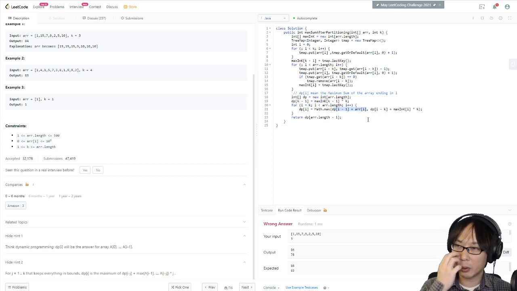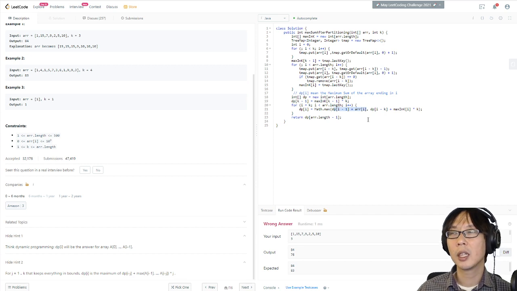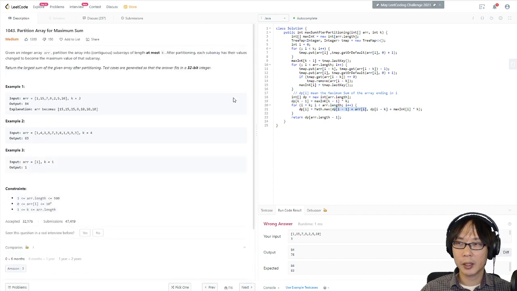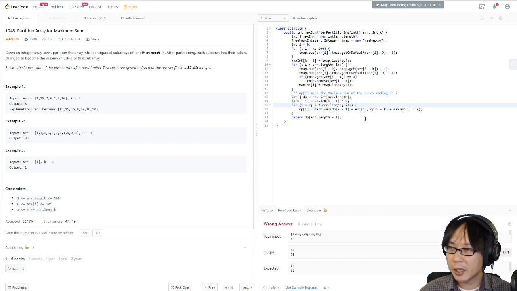Why do I need to not compare if I have a value? Because I want to maximize the value, right? But by doing that, mine is actually less better. So let me change to their solution.